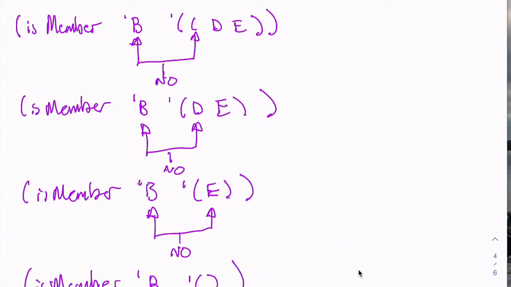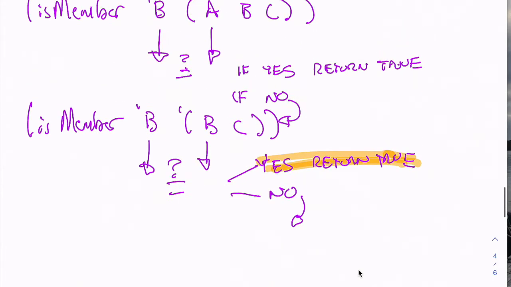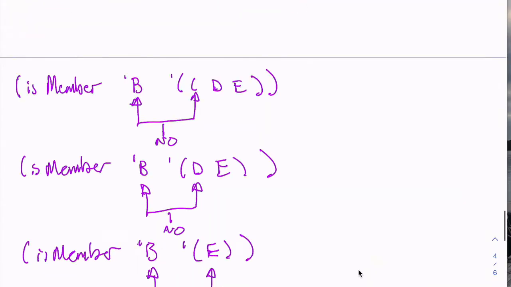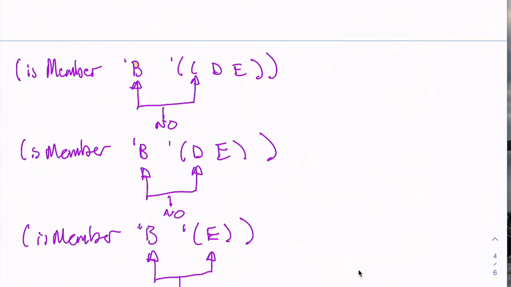Okay, so we've got two good models of recursion, and I think we've got a pretty good idea of what to do here, right? If we get a match between the value and the first item in the list, we're good. If we don't get a match, the answer is no. What we're going to do is we're going to reduce the size of the list and call isMember again. So let's just write that down as our algorithm.